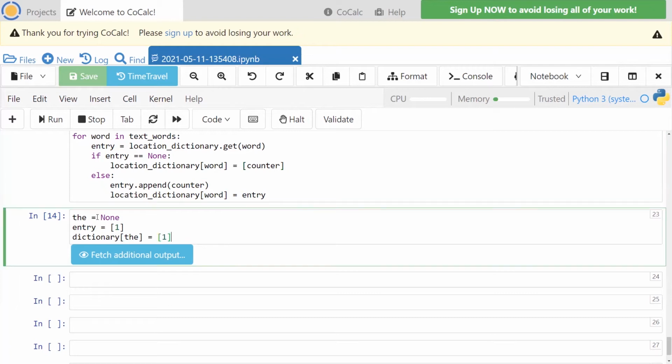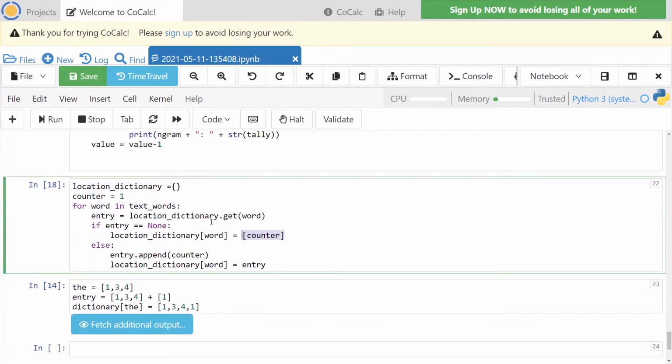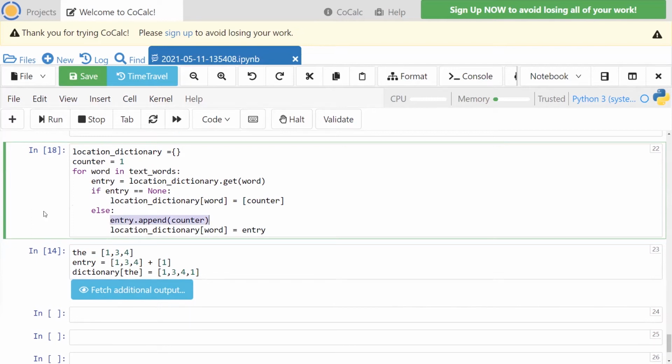If the entry for the already had a list in it, we would be adding that new number onto it. So it would become that. I hope that makes sense. You're basically just asking it, does it have a list already attached to it? If not, make a brand new list that only has what number we're currently on. If it does have a list, add our number to it and replace that entry.